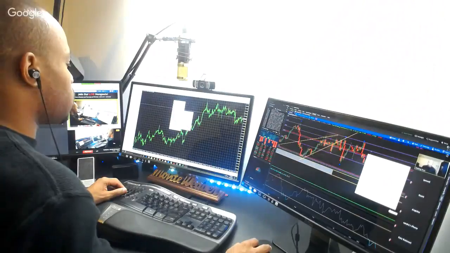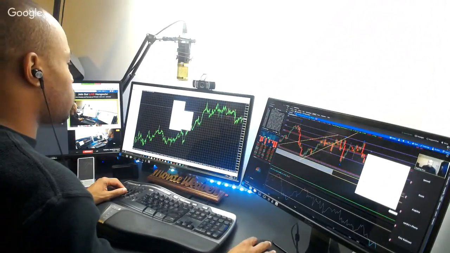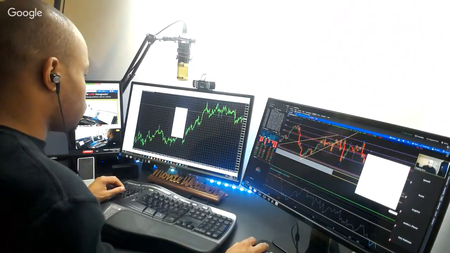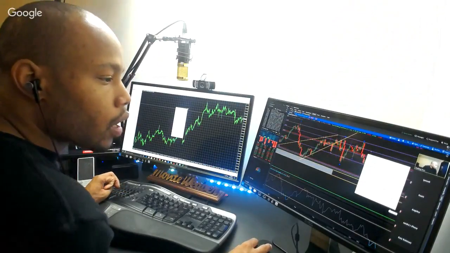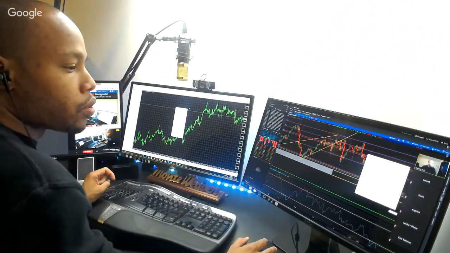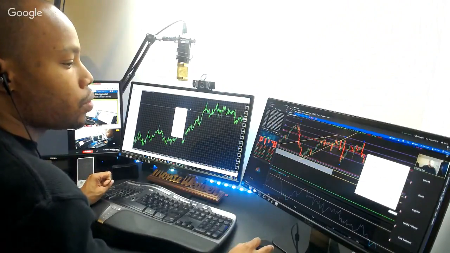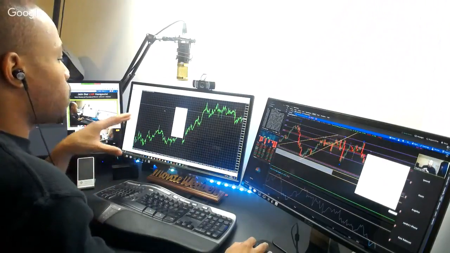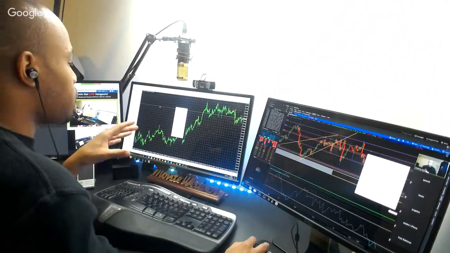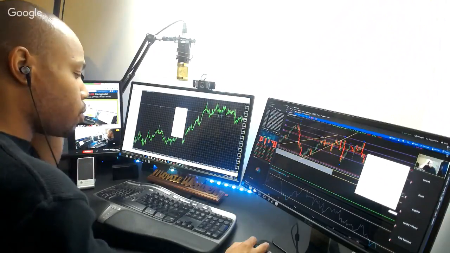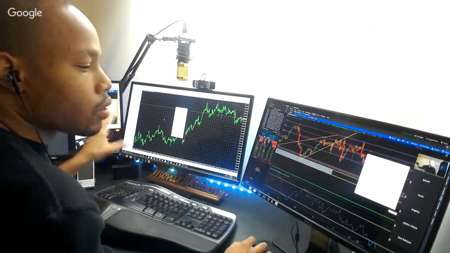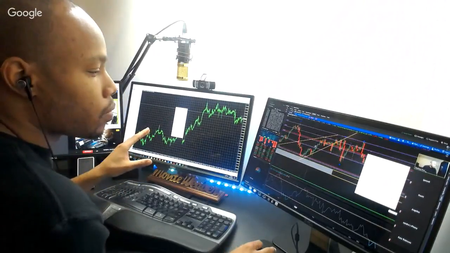I'm gonna clean up this chart real quick so it's not all dirty here in a second. So she says, do you always use the computer to trade, or do you use the MetaTrader 4 too? I use MetaTrader 4 on my computer about 90% of the time. I kind of do something a little funky. I use a lot of extra stuff.